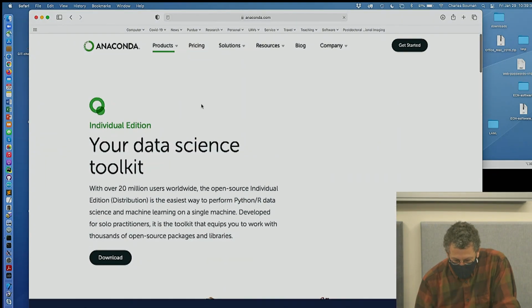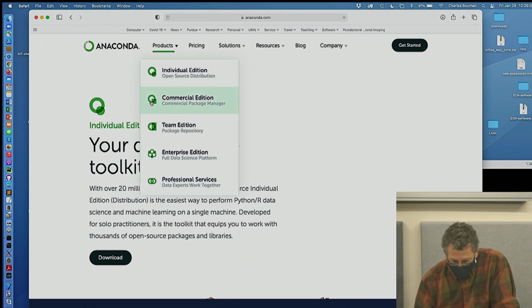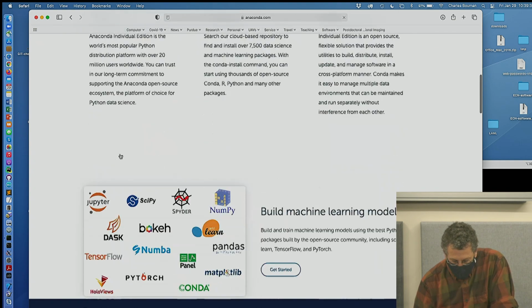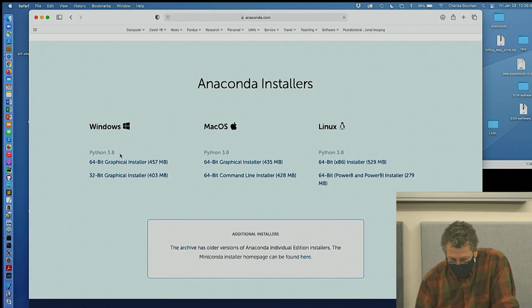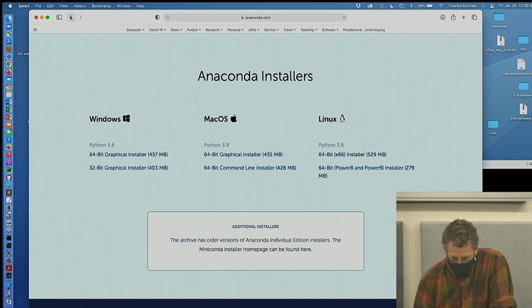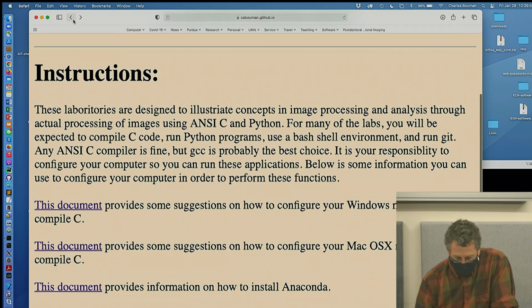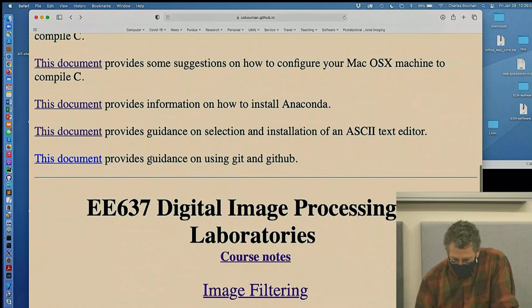I put the link here, but sometimes it doesn't actually go to the right place. You hit download. Oh, here it is. So they have it for Windows, Mac, and Linux. And you just go through the installation instructions, and so we're going to have that, and then so we have Anaconda.